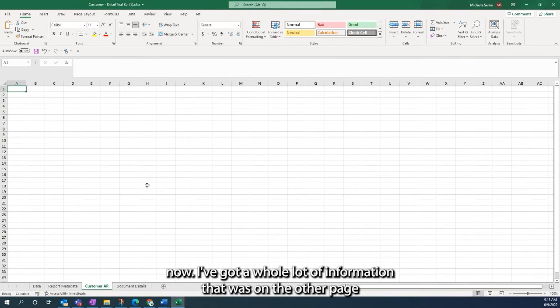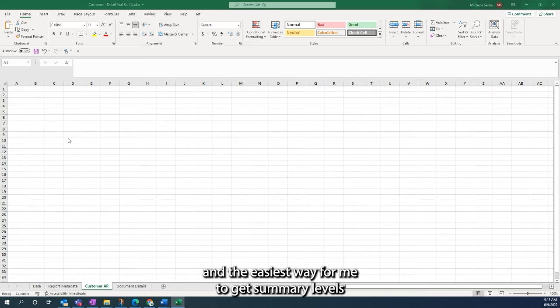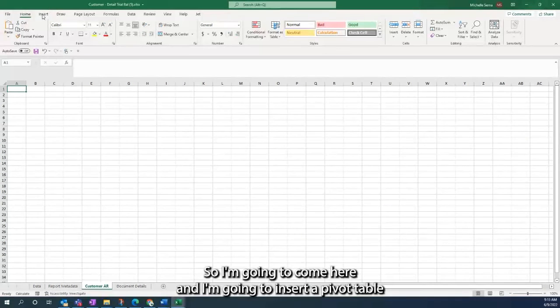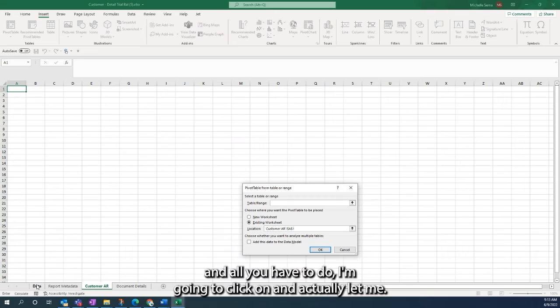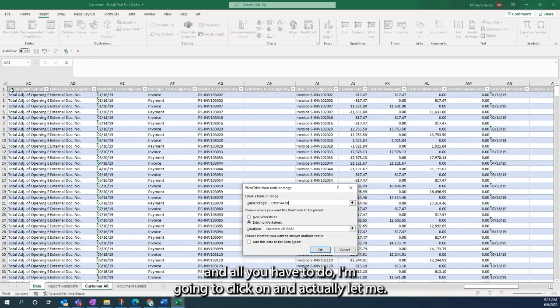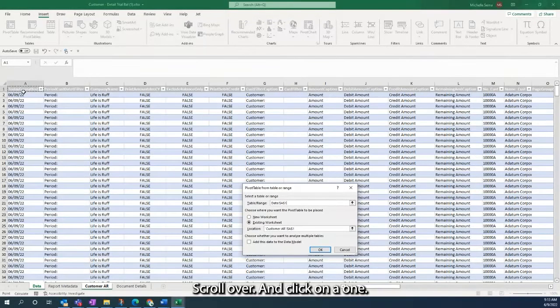Now I've got a whole lot of information that was on the other page, and the easiest way for me to get summary levels of all that information is something like a pivot table. So I'm going to come here and I'm going to insert a pivot table, and all you have to do, I'm going to click on, and actually let me scroll all the way over and click on A1.